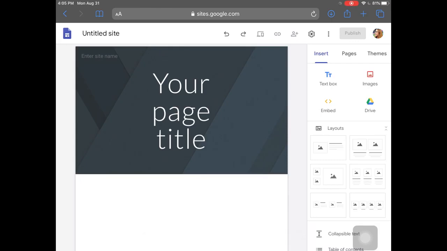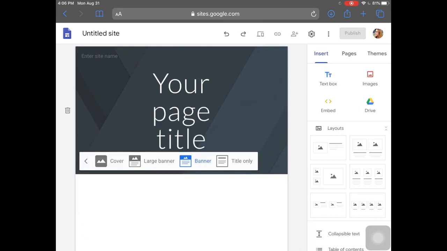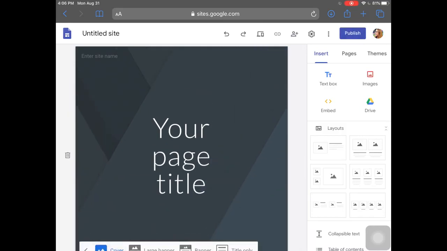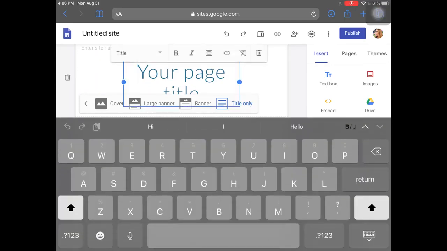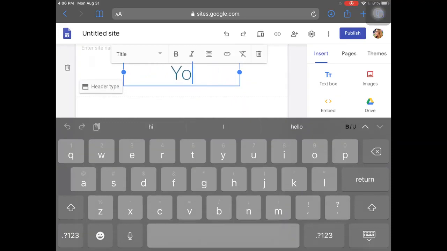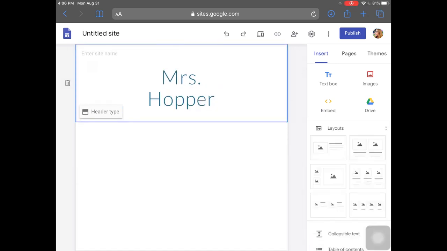So, this is what the blank site looks like. This piece here, the header, we call it, you can change. You could add an image to it if you wanted. This could be an artwork or a picture of you, your choice. So you could upload or select an image there. You could make it larger or really big, your choice. I think I'm just going to do a title. And so what I'm going to do is select this here, and I'm just going to type my name because the top of your first page, your home page, is going to be your name. It's about the artist. That's what we're learning here.